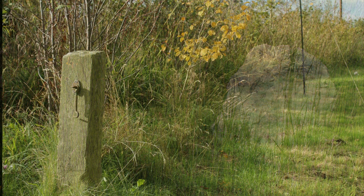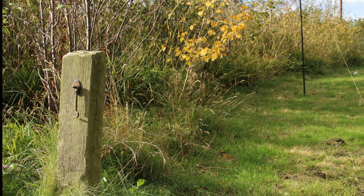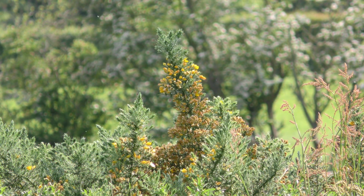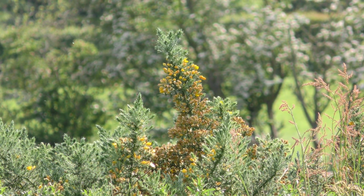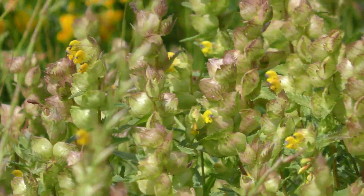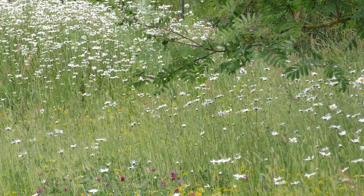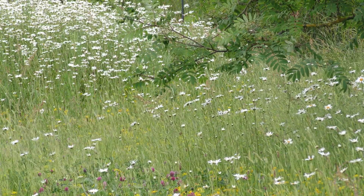And there's that standing post again, and the scrub belt, or the coppice belt, looking great in its first autumn. Remember the gorse that was planted? Look at it now, just a couple of years on. This was actually a little bit later on, but the gorse has now had breeding yellowhammer and whitethroat within it, which is just fantastic within a couple of years.